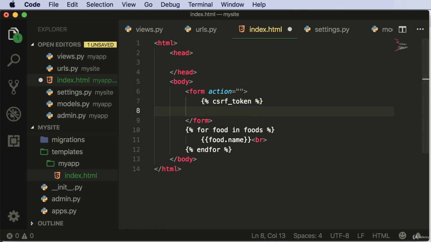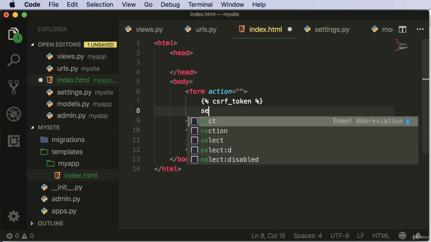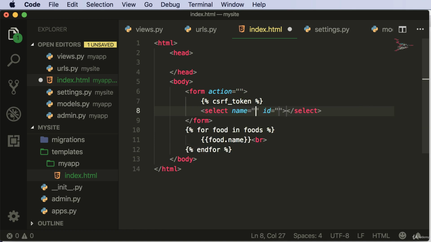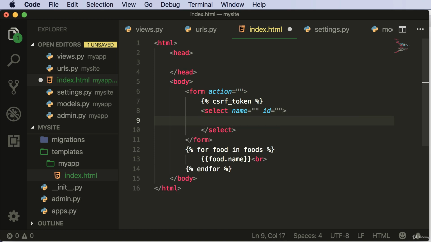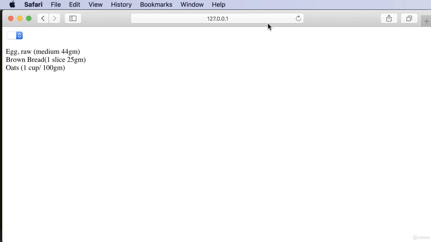And after that, what you now need to do is create a select box in here. A select box can be created using a select tag. So this is the select tag right here. And as of now, we won't be having any name or ID for this particular select box. So once you have the select box, and once you go back here and hit refresh, as you can see, you will get an empty select box right up over here, which does not contain any of the options.